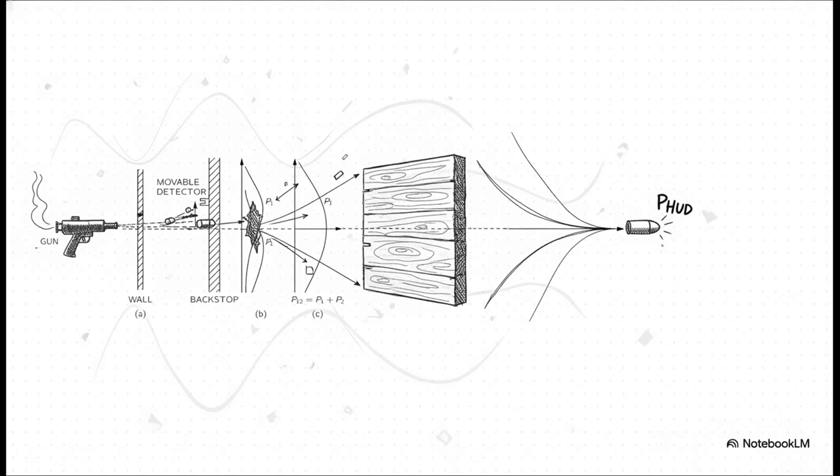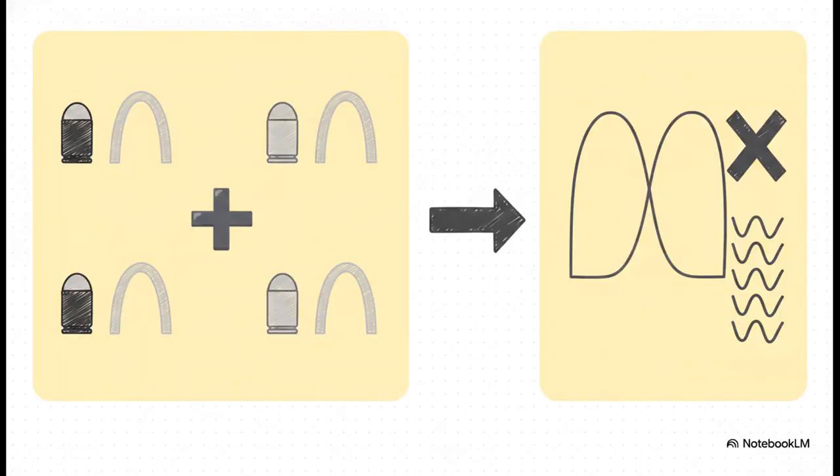Simple enough, right? So if we want to know the probability of a bullet arriving at any specific spot on the backstop when both holes are open, well, the math here has a very simple physical meaning. The total chance of a bullet hitting a spot, we'll call that P12, is just the sum of the probabilities from each individual hole. You literally just calculate the probability of the bullet going through hole 1, add it to the probability of it going through hole 2, and that's the whole shebang. P1 plus P2. There's no interference, bullets are lumps, and their probabilities simply add together.